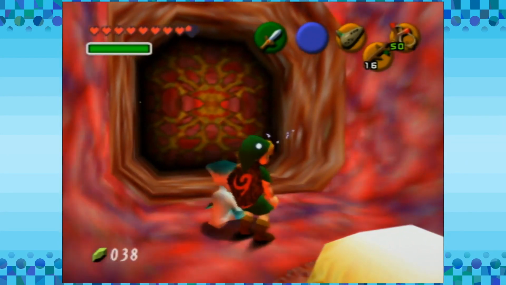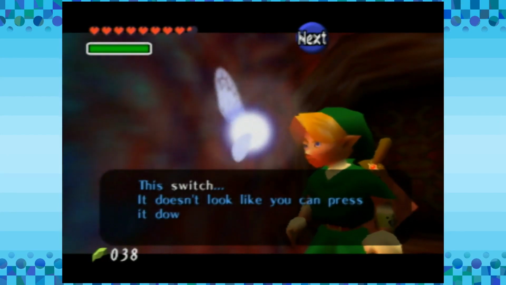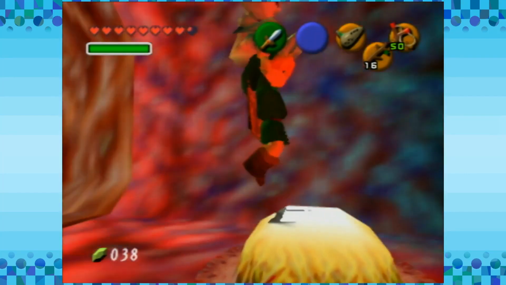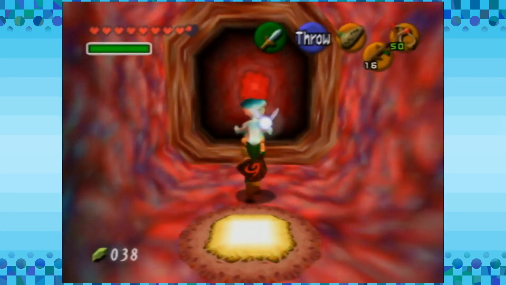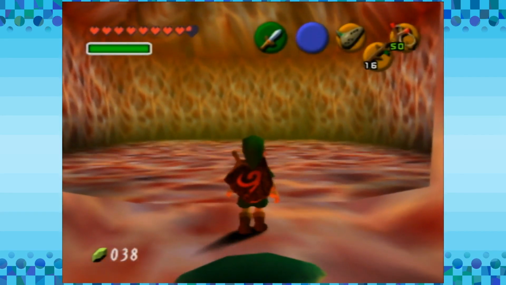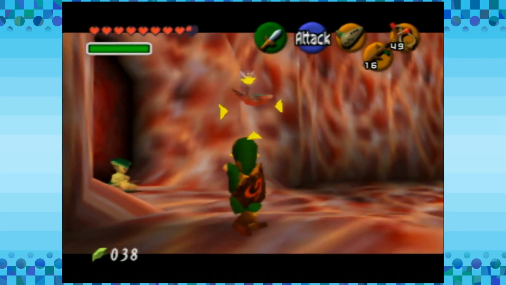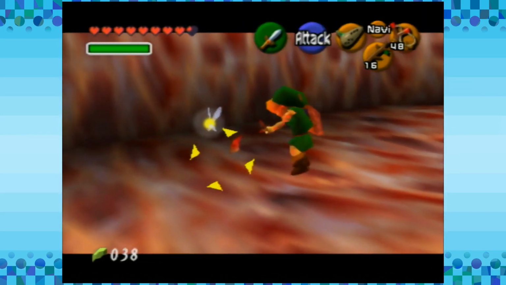Okay, let's set Ruto down for just a second. This switch, it doesn't look like you can press it down with your weight alone, Link. Yet I just did. Oh, yeah, it's a two-phase switch. Yeah, we need Ruto's fat ass for this phase. Gee, I wonder what's in here. Time to go hunting. And yes, every one of the seeds is going to make this all gibbery.